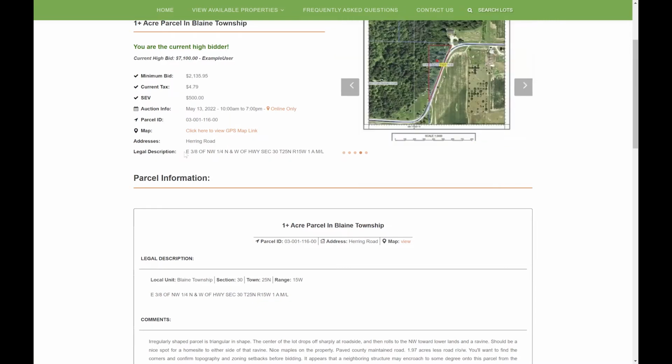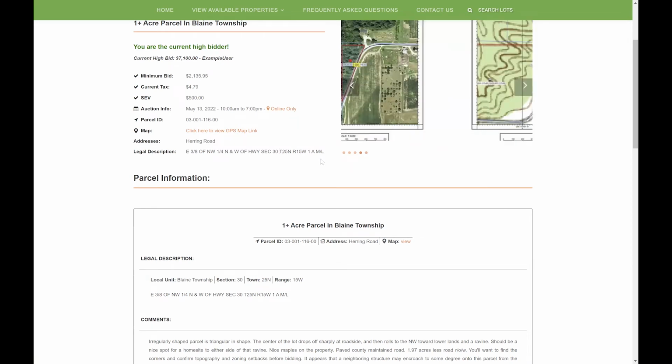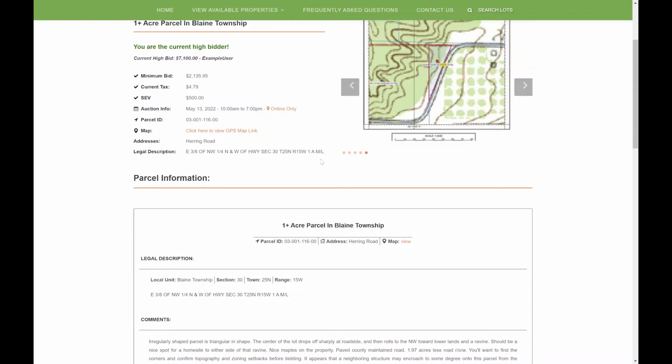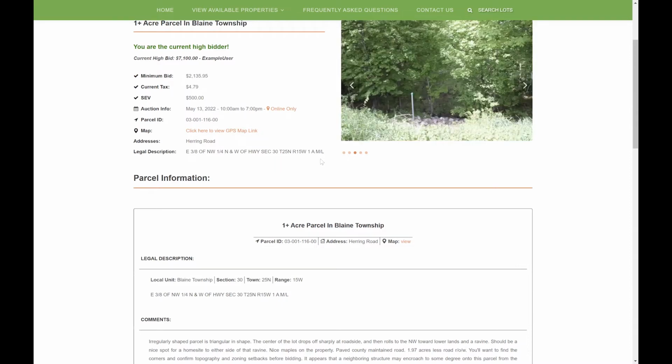Next is the legal description. This is the legal description used by the assessor when assessing the property that was foreclosed. This is the most definitive reference to describe what is being sold. All of the other information presented here, be it the comments, the headlines, the photos, those should be considered unverified reference material only. We do our absolute best to accurately describe these properties based on our research and observations. However, you will want to do your own research into these properties prior to bidding, just to make sure you know exactly what it is that you're bidding on.